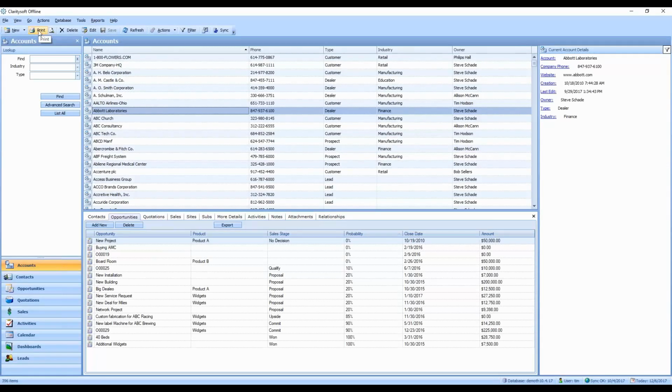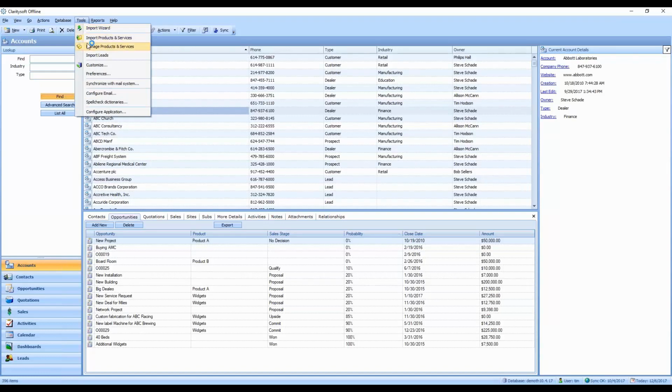We can print this record, and we can also add new records. Again, if I click the new button, it's going to add a new account. If I hit that drop down, it's going to let me add a new activity or a new sale or a new meeting or whatever it might be. And then along the top, we've got some buttons. We're not going to go through all of these. You have help. You can go to our support site. That's the one I'll recommend. It's going to take you to the support portal. You can come in here and access different reports, and we also have importing tools available under tools.